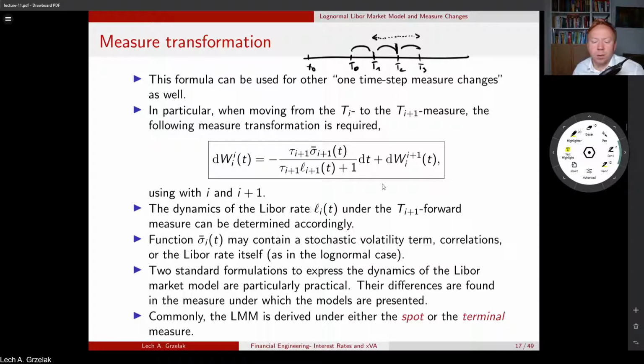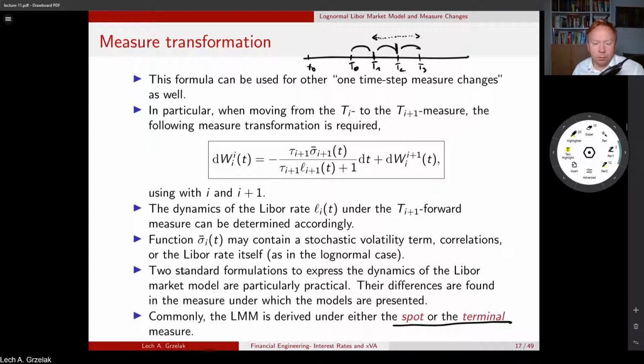Later we'll be talking about particular choices, because at the end, if we have a derivative that we would like to price, we have to specify what is the best pricing measure for that derivative. There we distinguish two different cases: spot measure and terminal measure. This relates to which point on this grid is chosen to be the reference point for pricing derivatives. In the next block I will discuss these two particular choices for the pricing. And I think that will be it.